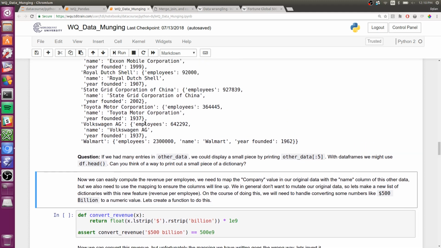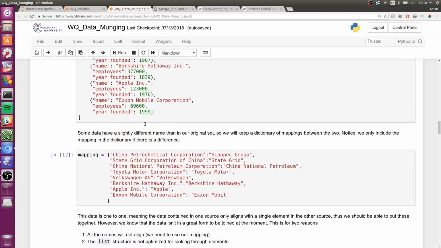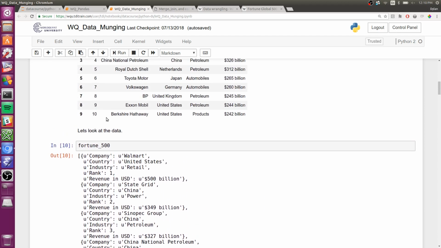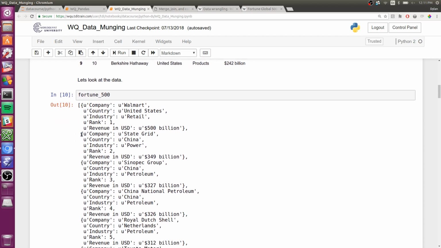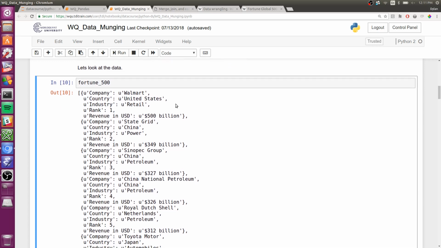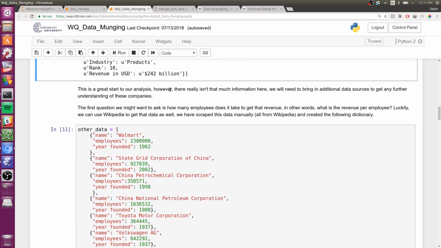So if we want to compute revenue per employee, all we need to do now is iterate over the Fortune 500 companies, looking up their revenue and using the company name to look up their number of employees and print out the ratio of the two.